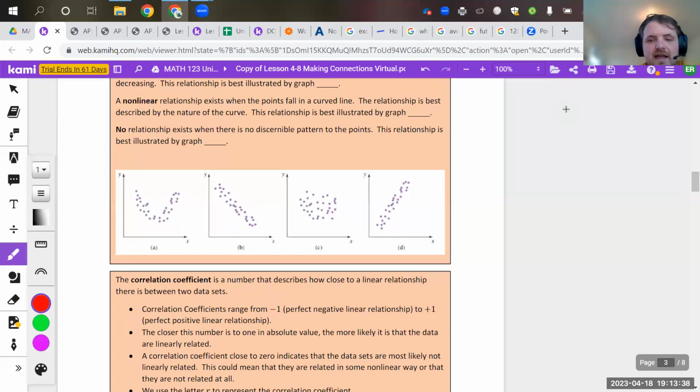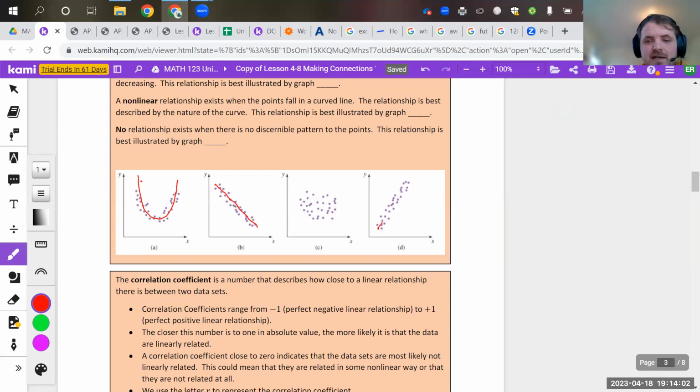Basically, as you look at A, I can't really draw a line, but the graph is doing something. It looks like it's almost got this U shape to it. If I had to draw not a line of best fit, but a curve of best fit, I would say it's something kind of like that. As I look at B, hopefully you're seeing that if you drew a line of best fit, it would be something in the middle there. We'll skip C for a second.